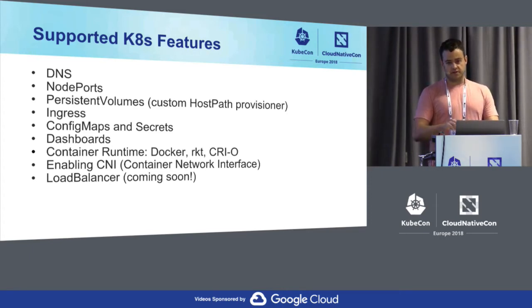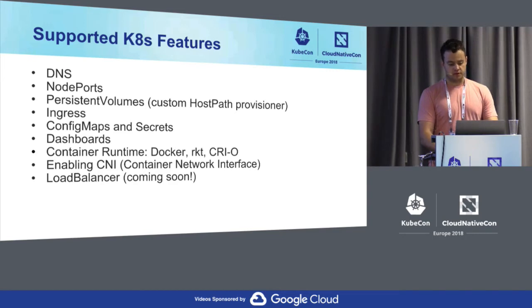The main way to talk to things that are running inside of the VM is using node ports, which is one of the bigger differences between Minikube and running in a full cluster today. The Minikube VM has one IP address for the whole VM, and if you want to address a service, we can't really set up a load balancer on your laptop, so the recommended way is to use node ports. So your service gets a specific port, and then you can talk to that over the Minikube IP address on that port to get routed to that service.